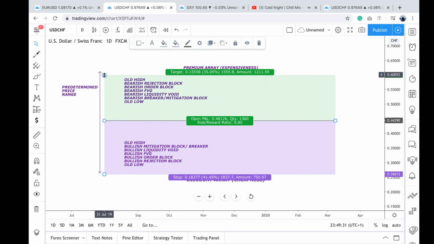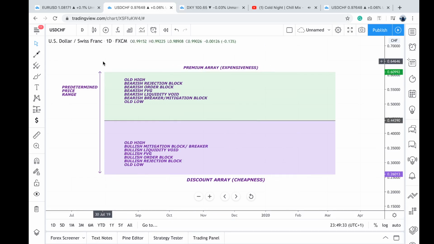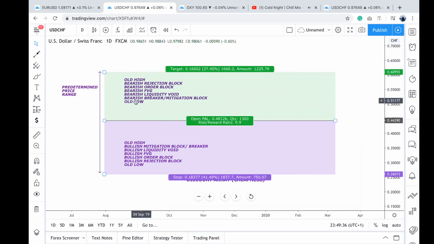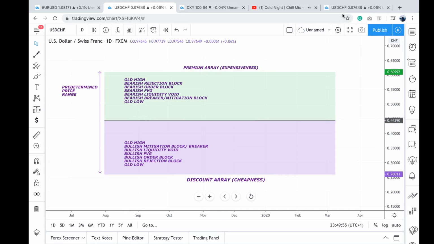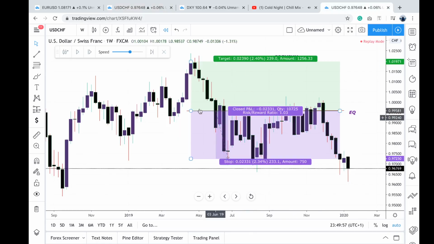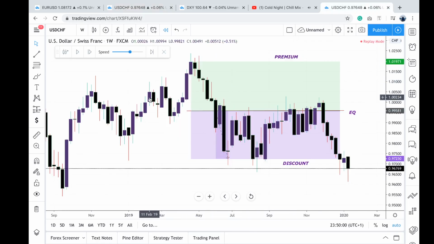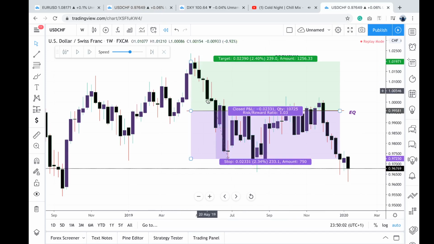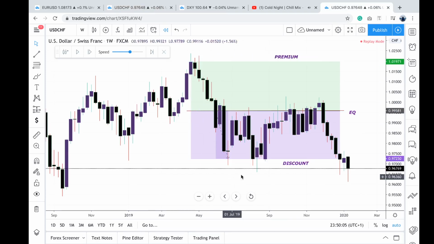Okay. We have this. Right, so now you look at the order of appearance of a premium array. The first thing you have is old lows. Now if price is moving from a discount level and you're looking for sells in line with a bearish institutional order flow, the first level you're looking for where price could potentially reach to sell from is old lows. So now let's answer this question. Is there any old lows on USD CHF? Not really. Really not any old lows around USD CHF. So we scratch that out of the books.